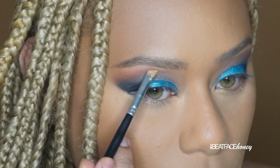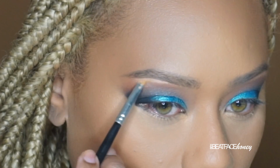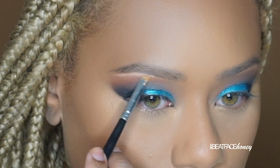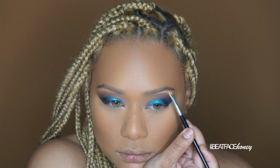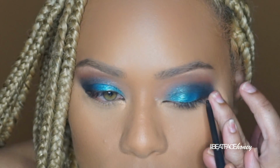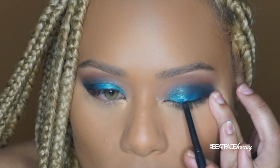Okay, I want to take the darker of my two concealers and an angled brush, highlight right under the brow. I realize that I have two totally different shapes going on here. Whatever. Like you see how this one goes out and this one kind of goes up? Whatever. I don't want a wing and I don't even want a harsh line. I just kind of want a line there, but nothing like super major. Taking Smolder from MAC.